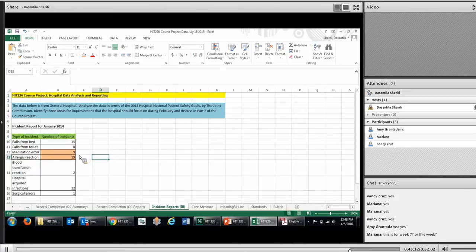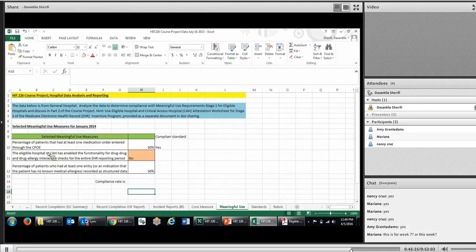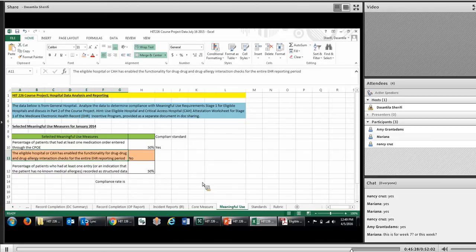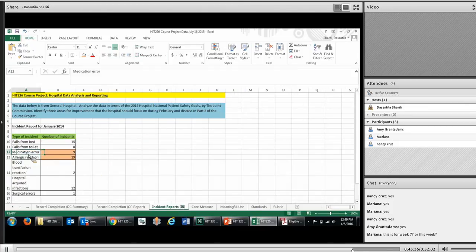So you definitely pull that as a negative finding, but then in the last paragraph of your memo, you have to provide suggestions and recommendations for improvement, right? Look at meaningful use. Look at this one here. If they had this enabled, do you think this has any connection to this?